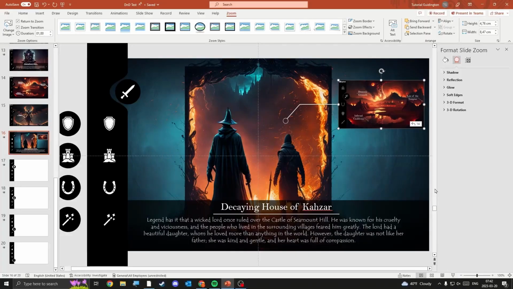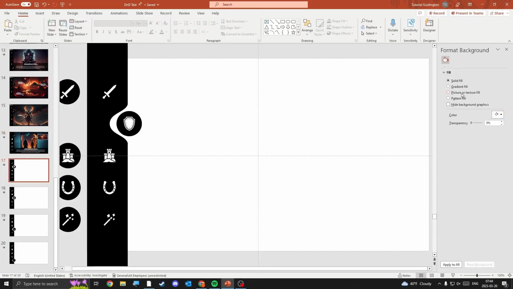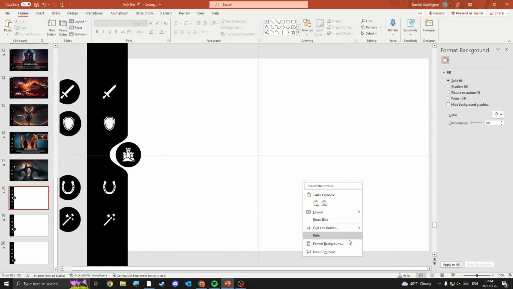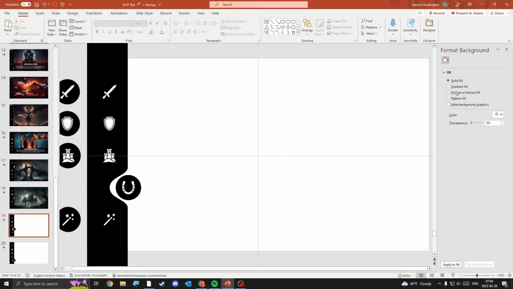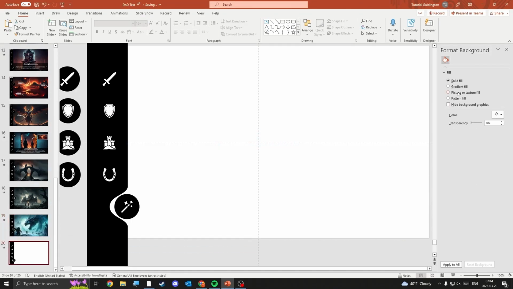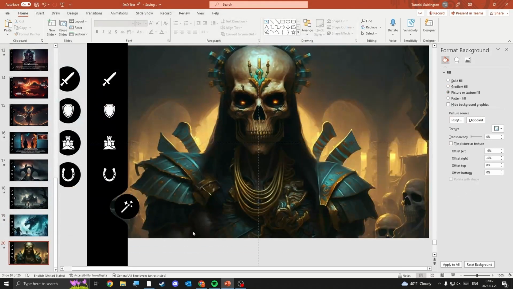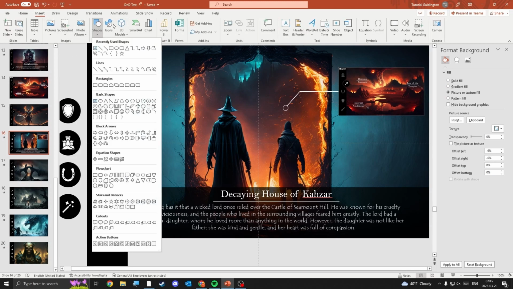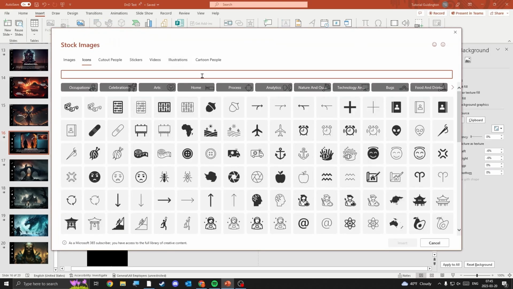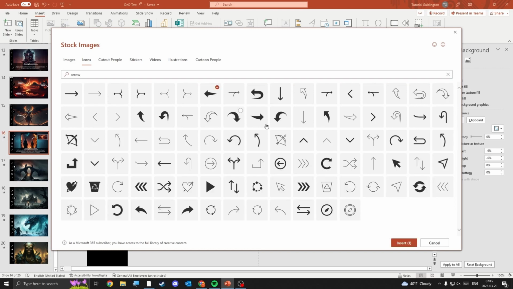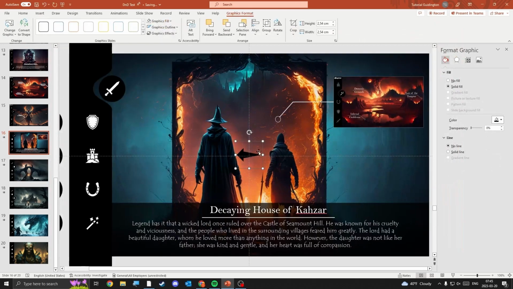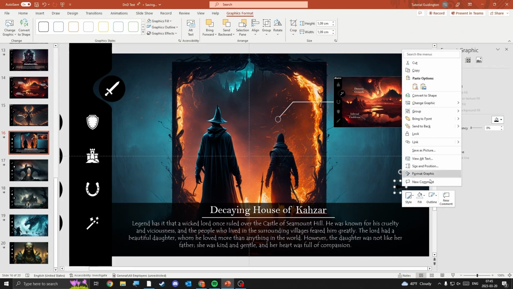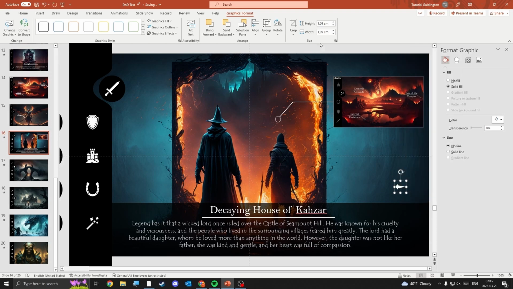It's time for us to add the rest of the background images. Do the same as we did before when adding the backgrounds. Let's also add some arrows so anyone reading the presentation can turn to the next page or move to the next slide in style. Position the arrow where you want it, adjust its size, and change its color.